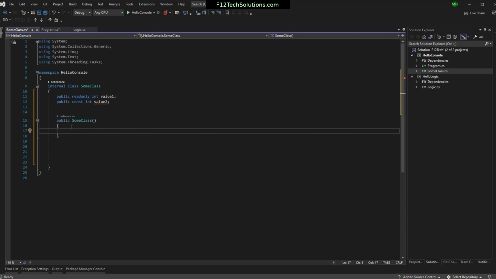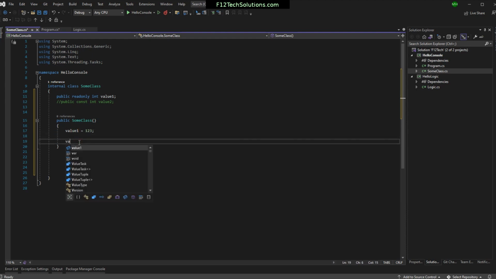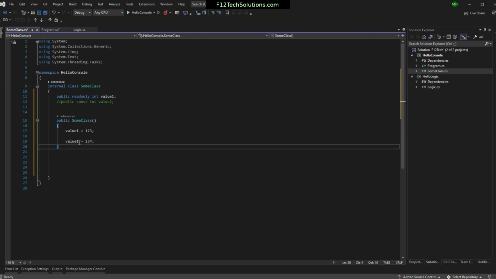What order do I want to explain this in? Let's talk about read-only first, because we don't have to bring a whole lot into this. Amazingly, read-onlys can be written to, which is weird. When I instantiate my class, I can say value1 equals 123, and that is perfectly valid code. I can come down later and say value1 equals 234.